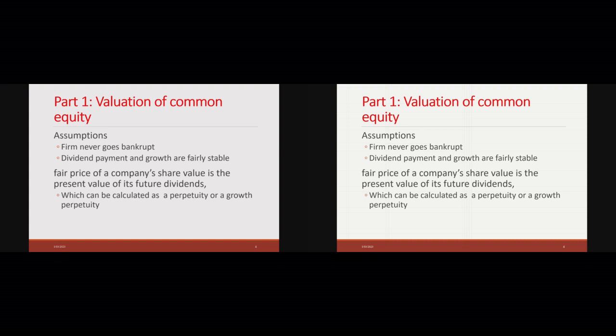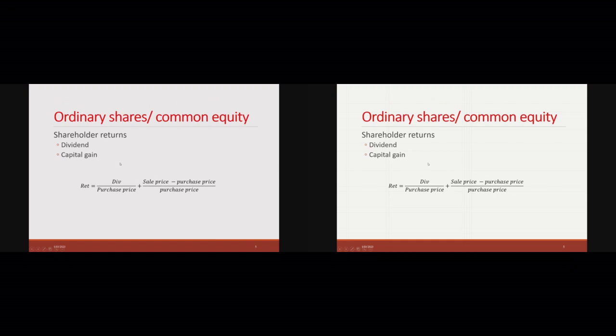What else? It could be capital gain, right? If I can sell the equity in the future at a higher price, I can get a capital gain, right? That's the relevant cash flow by holding equity from the investor's perspective. And the dividend growth model actually captures this point. We want to know what is the present value of all the future income by holding equity. And that present value should be the price of the equity right now. Okay? So this is about share return.